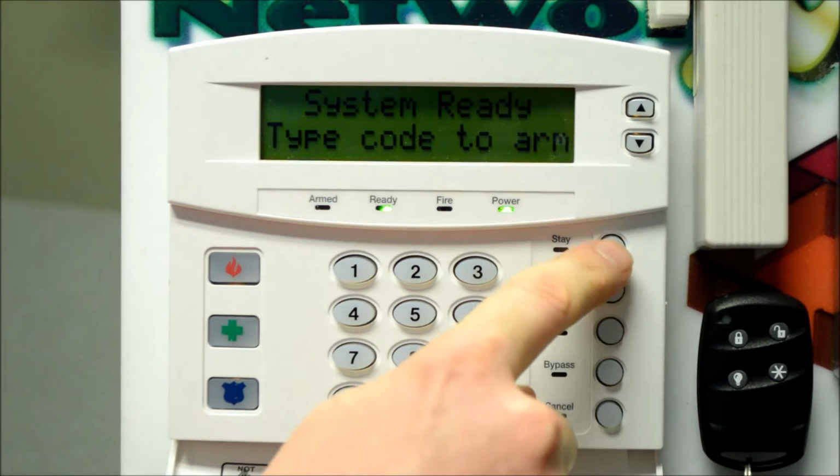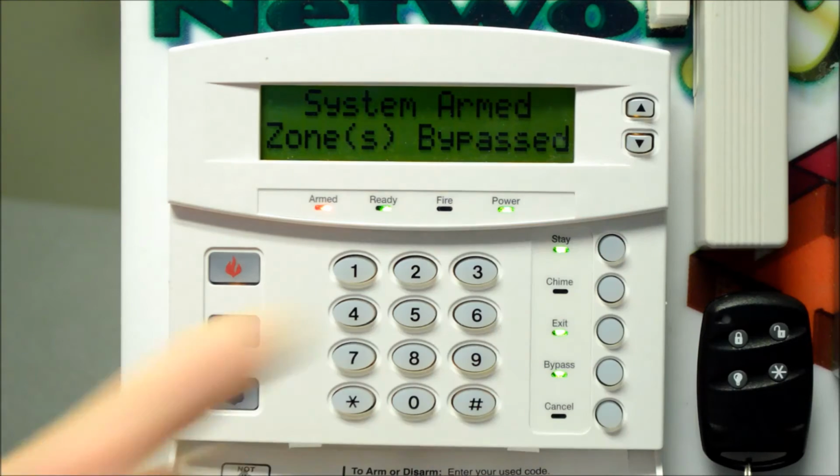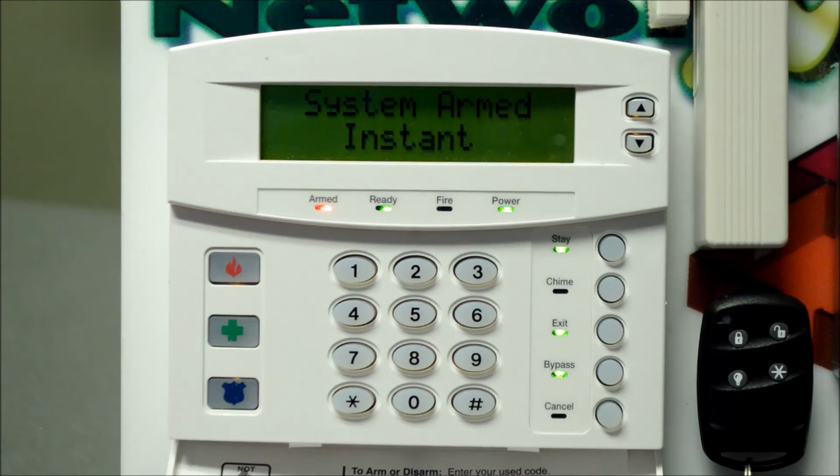And all you do is you arm the system normally with the stay button and just press it a second time. And you'll see it comes up armed instant. And this is great if you have young kids in the house, or if anybody does open that door, your entry doors will act as though they're perimeter instant zones, and you will have an immediate alarm. So it's a little higher security for your home mode.